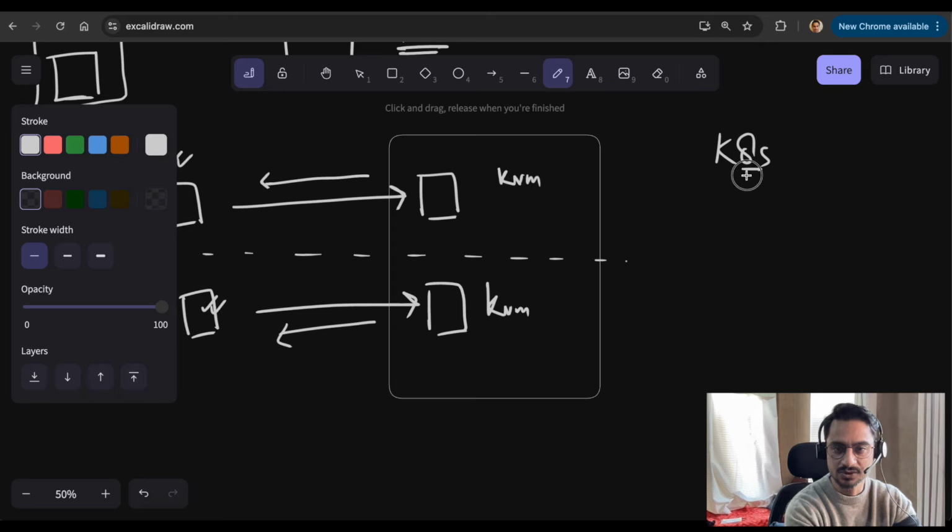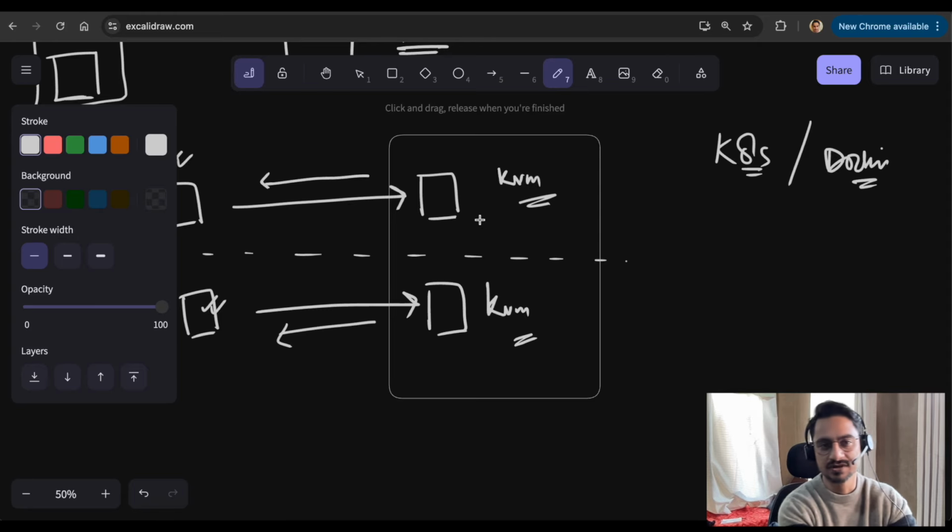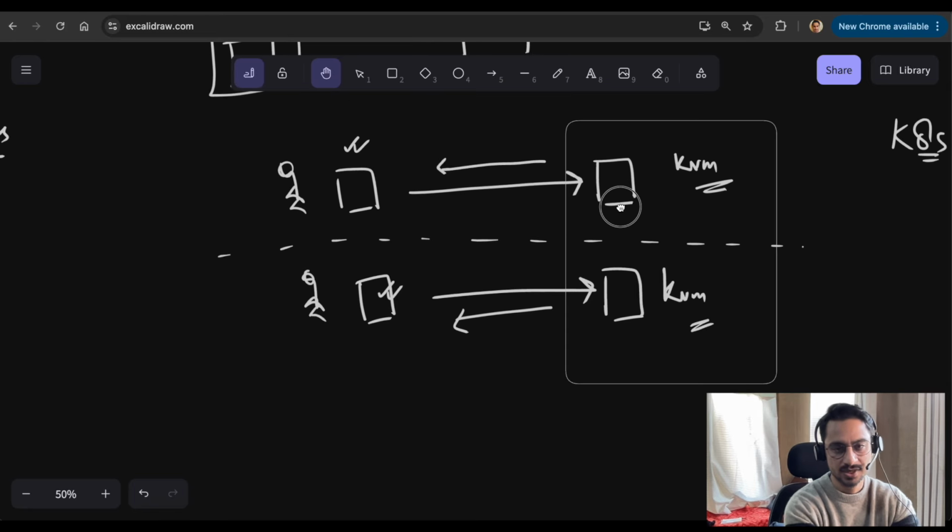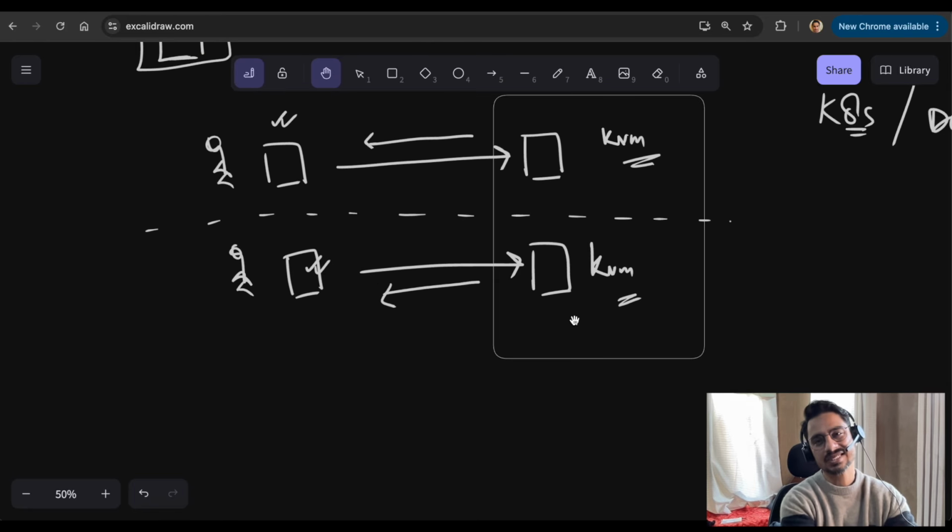Because I come from a Kubernetes background, this was my default choice. So either Kubernetes or I was thinking Docker. So I would have some kind of Docker management or orchestration done by Kubernetes to manage these KVMs. So if there is another resource or another user that is needed, not necessarily KVM, it could have been just a simple pod and then give the resource back to the user. But then it didn't feel right.